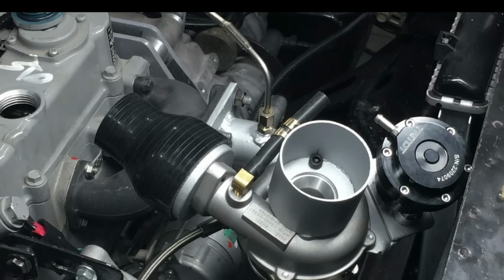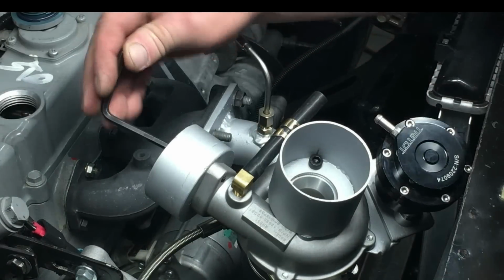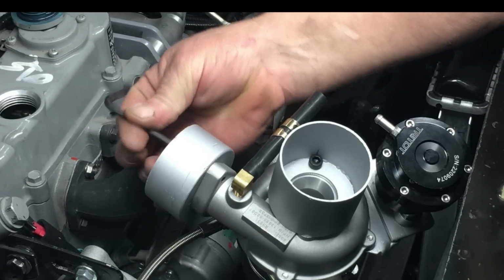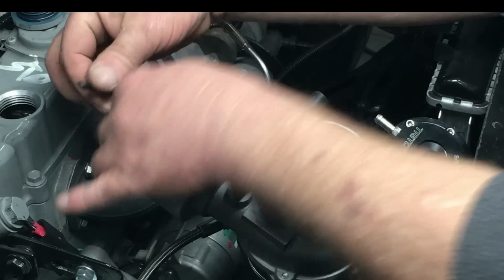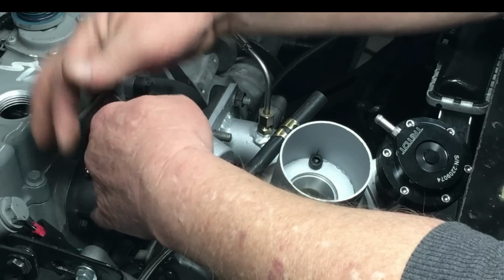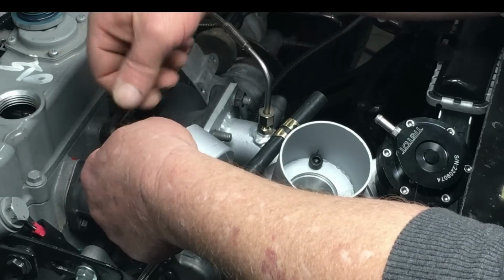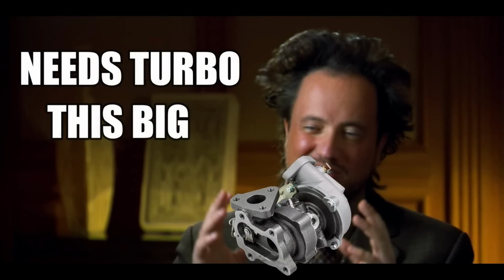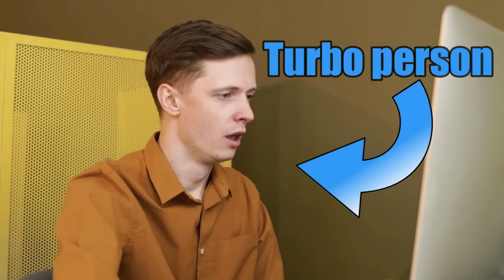So clearly I don't know what I'm doing when it comes to some of the basics of installing a turbocharger, and this is after I did a lot of research. But keep in mind, when you do something new, you don't know what you don't know. So even though I have an extensive background in automotive stuff, and I've worked on turbos before, I didn't know the first rule in the Turbo Club, but my audience did. Actually, I was quite surprised how many turbo people are in the audience. Turbo people are a special breed, and when they sneeze it sounds like this.